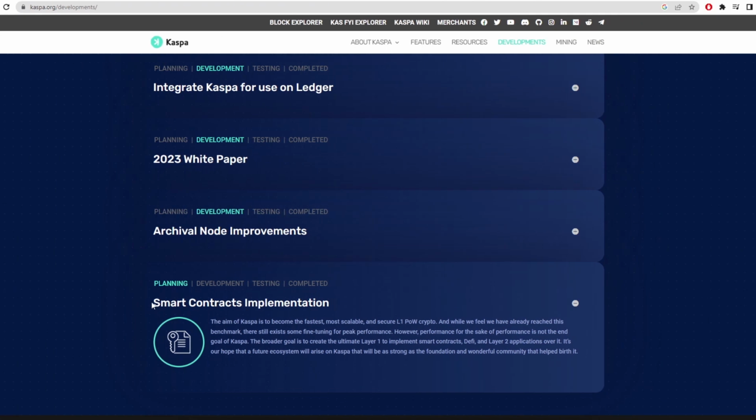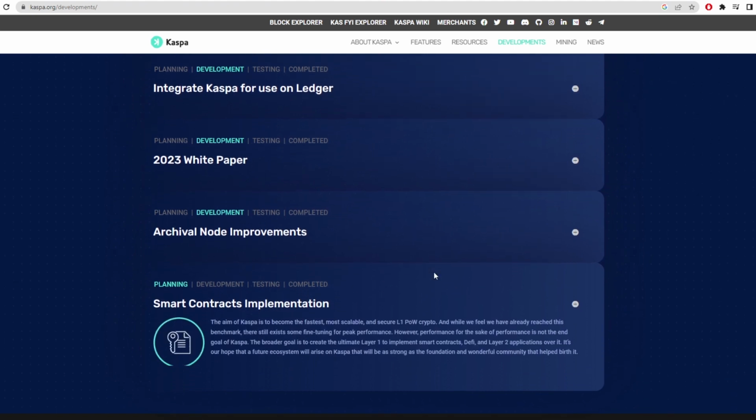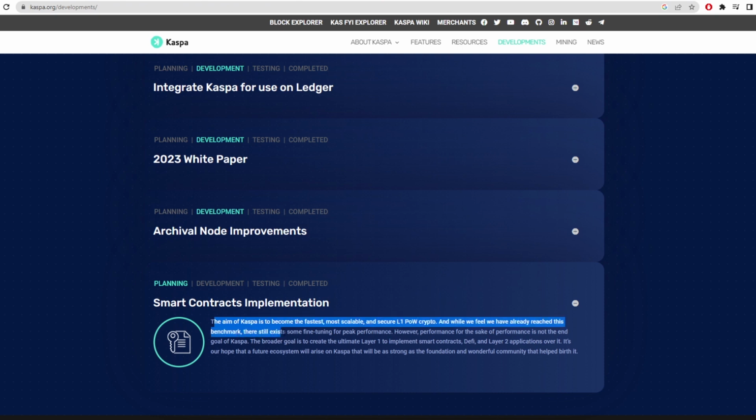Some criticize Kaspa for not having smart contracts, but Kaspa was designed to be a layer 1 payment coin, which is a currency, not a dApp platform. It's designed to be what the industry initially set out to do. That said, the devs designed Kaspa with future smart contract implementation in mind, and that is the plan, I believe, after DAG Knight, which could be around 1 to 2 years away, but it's hard to speculate on that.